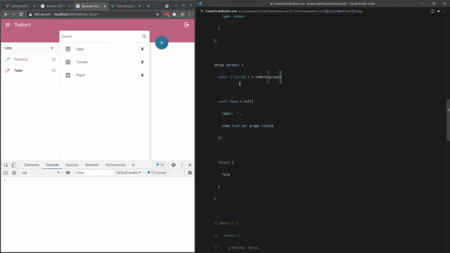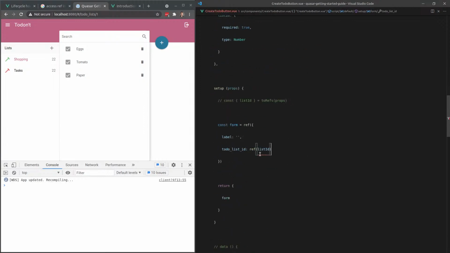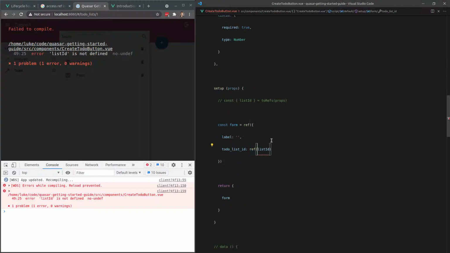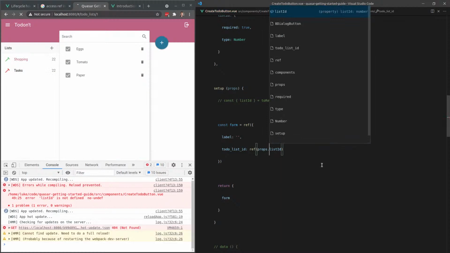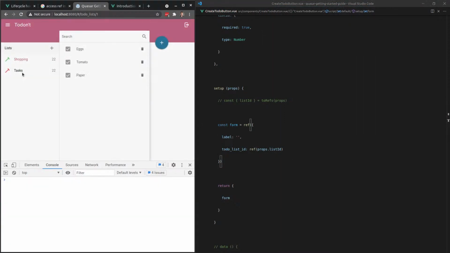However, when we create a reactive reference to that listID, and then we do it directly in there, so we need to create a reactive reference. In fact, what happens if I do this? Just messing about here. What if I just do a reference directly to, I'd have to say, props.listID. I wonder if that would work. 1, 1. Okay, so that doesn't work.